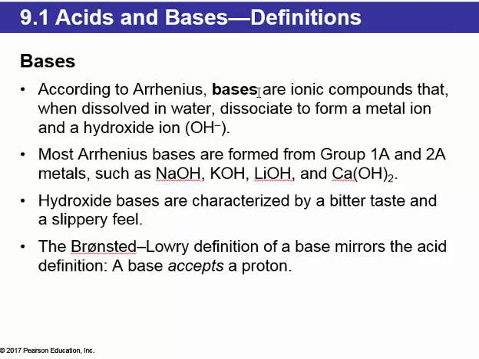An Arrhenius base is a compound that, when it's dissolved in water, forms hydroxide ion. Many Arrhenius bases are from the group 1A and 2A hydroxide salts. Sodium hydroxide, potassium hydroxide, lithium hydroxide, and calcium hydroxide are all examples of Arrhenius bases. These hydroxide bases have a bitter taste and a slippery feel. The Bronsted-Lowry definition of a base is that a base is a proton acceptor.